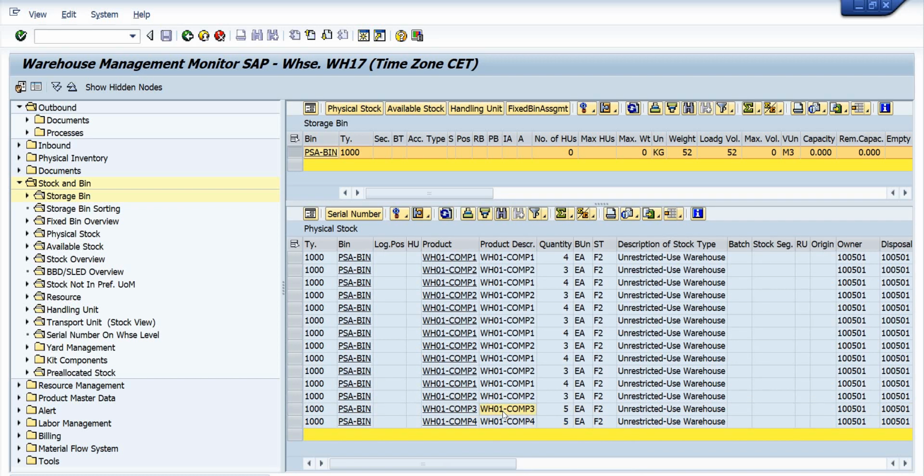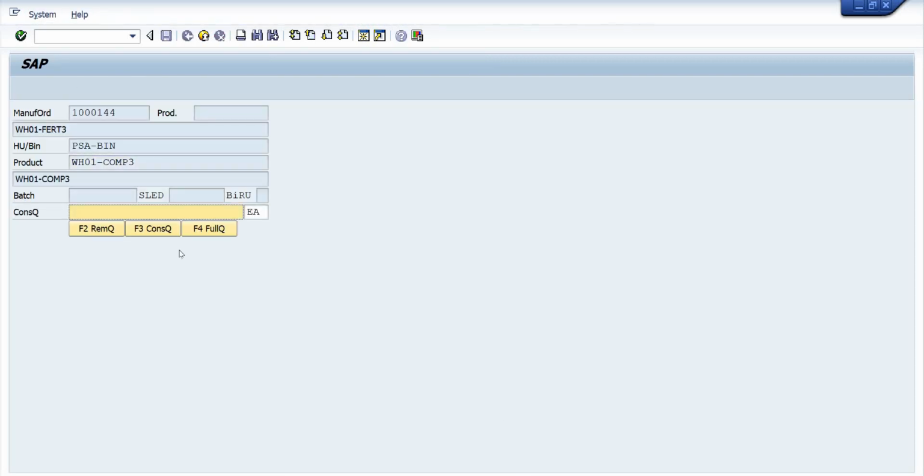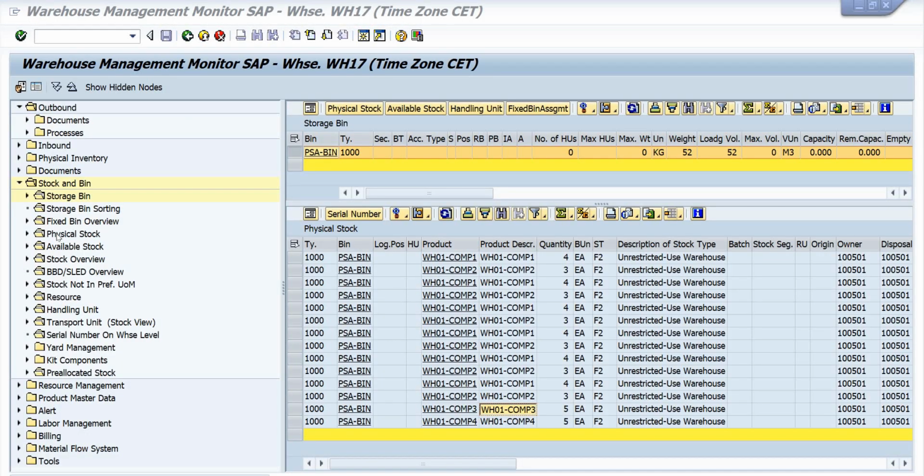I'll directly copy from here, give the quantity, enter the PSA bin again, enter the product and quantity. That's it. Consumption is done.